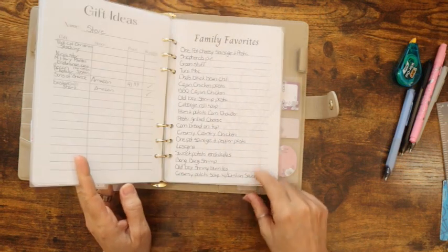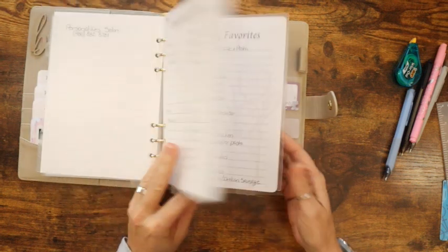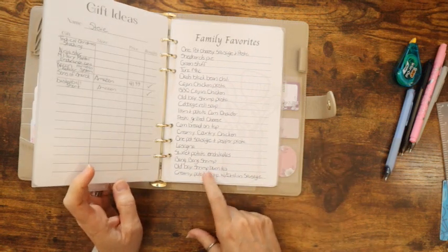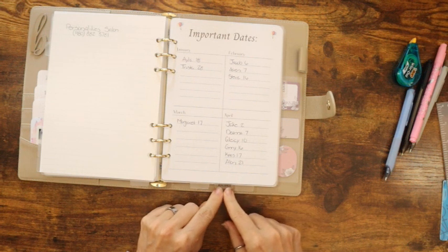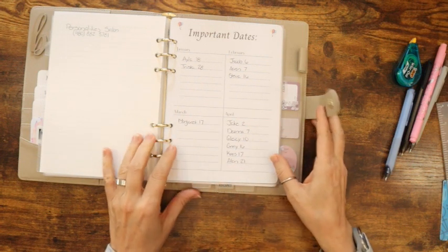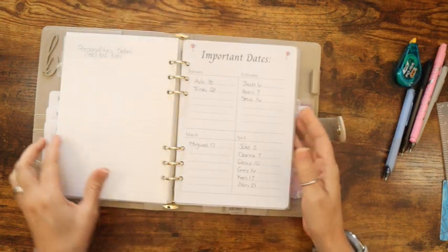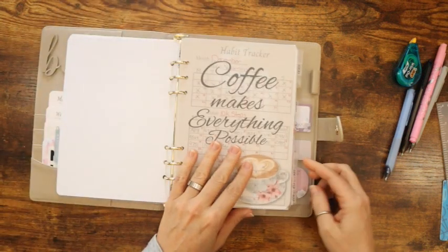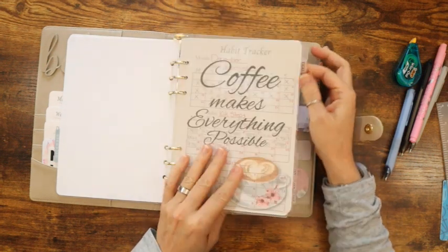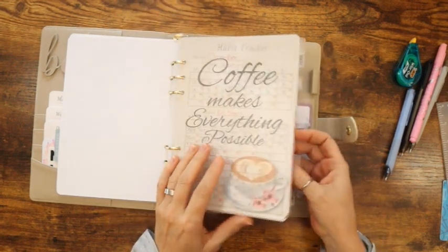We have our family favorites section here, and then I have my book section. I have recipes for our family favorites because I ran out of meals — if there are meals labels I'll just change those to meals. Then I have my notes pages in the back, and I'm hoping there's a habit tracker in there. I put ideas for projects in there as well.